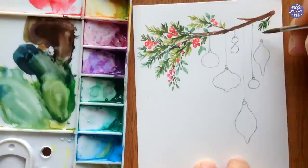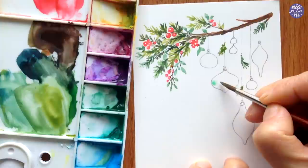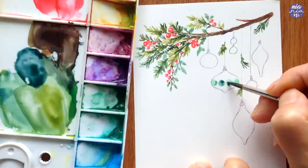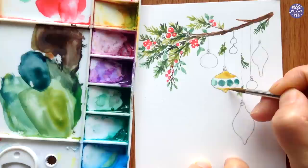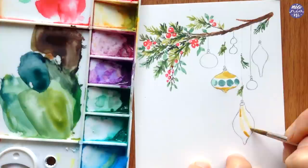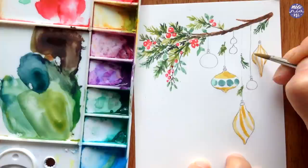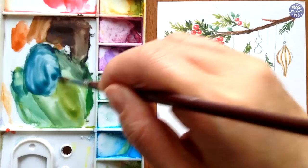For some of the longer hangers, I find the lines are a bit too empty so I decided to place some hanging pine leaves on them — I think it looks cuter that way. After that I'm going to colour in the baubles, keeping the design fairly simple with a set of colours. The main colours I'm using are green and gold, with additional red and purple as a couple of accents for the round baubles. For the green I used emerald green for a slightly cooler tone, with a darker green made from a mix of deep green, Prussian blue, and black. For the gold I used yellow ochre as the base color with some muted browns for the shadows. Feel free to play around with the bauble designs — you can doodle anything on the rounder ones and customize your colours as well.